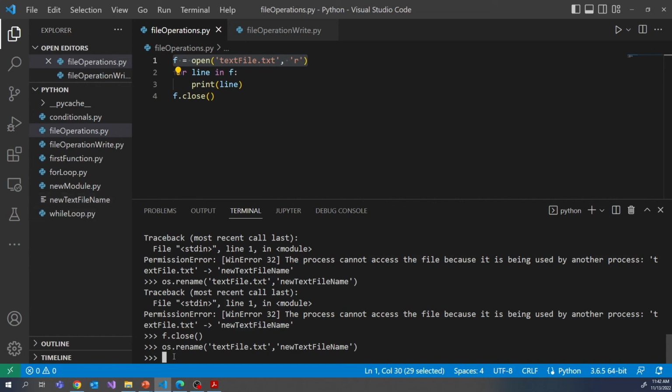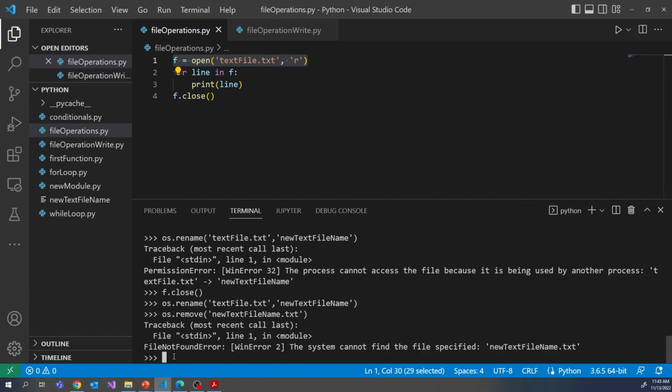And finally, we can also delete. So os.rename. Delete. Yeah, remove basically. So this is the method for removing files. Here, new text file name dot txt. Let's see.